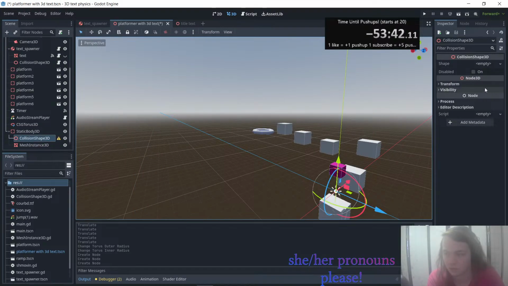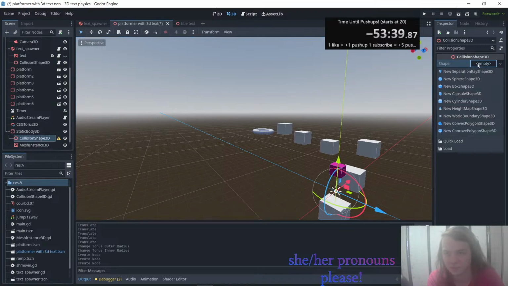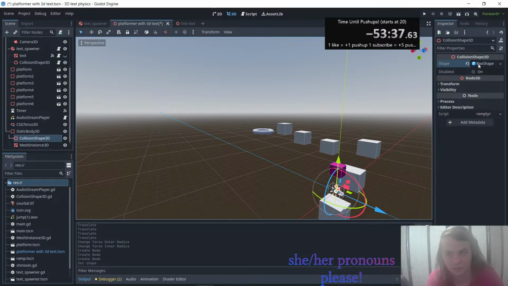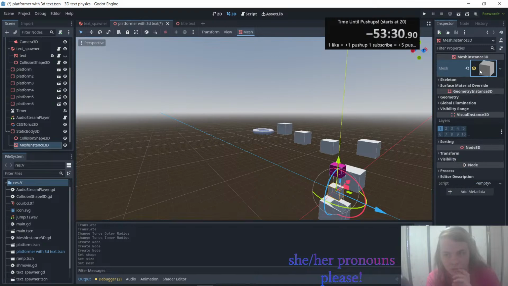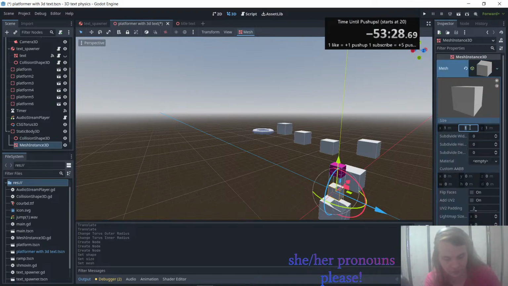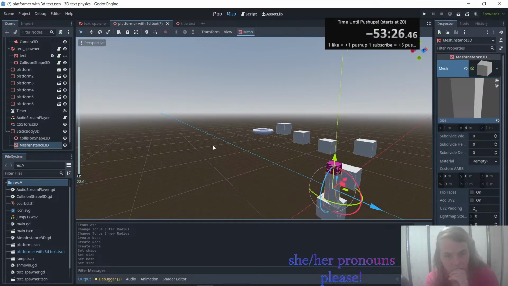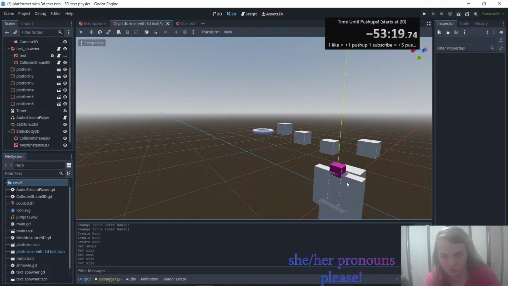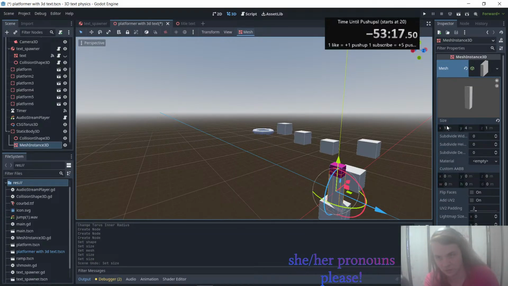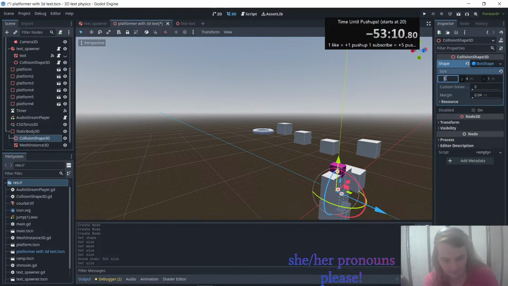And then straight on. Make it a block shape, like 4 by 1 by 1. Same thing here. Oh, actually, I want the X 4. There we go. Same collision shape.